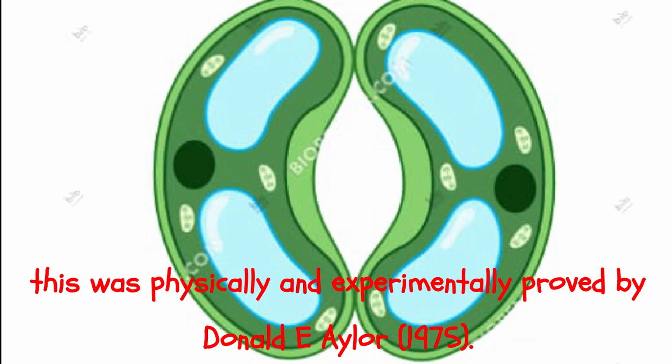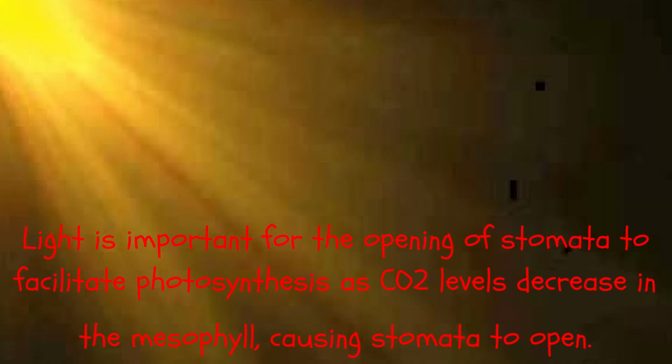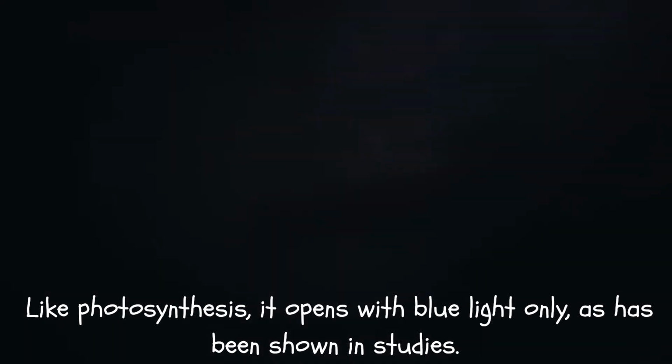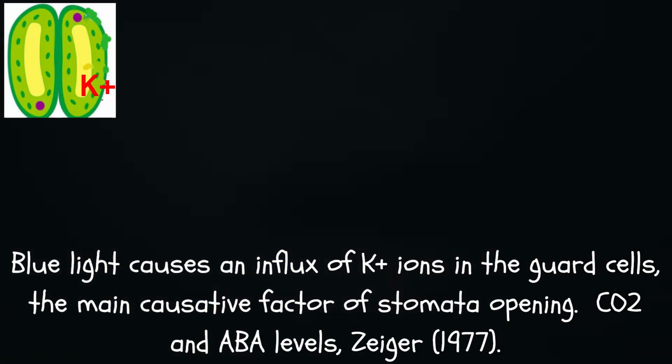This was physically and experimentally proved by Donald E. Aylor, 1975. Stomata opening takes at least 1 hour, but closing is instant to manage stress. Light is important for the opening of stomata to facilitate photosynthesis, as CO2 levels decrease in the mesophyll, causing stomata to open. Like photosynthesis, it opens with blue light only, as has been shown in studies. Blue light causes an influx of K+ ions in the guard cells, the main causative factor of stomata opening.